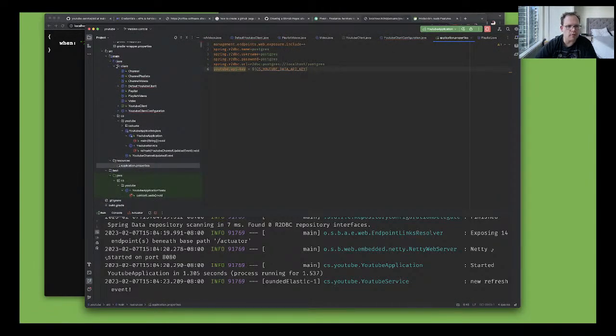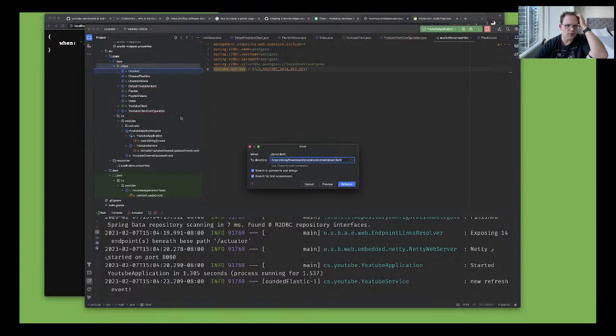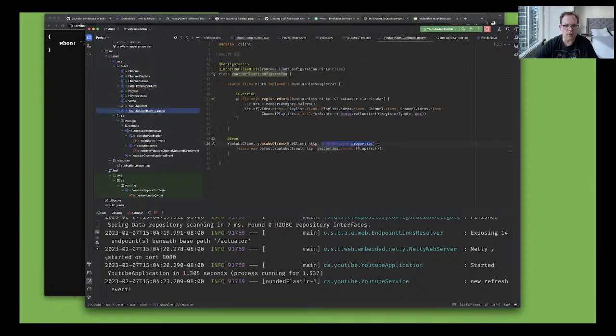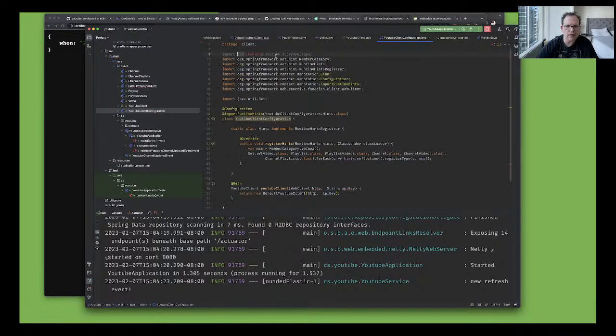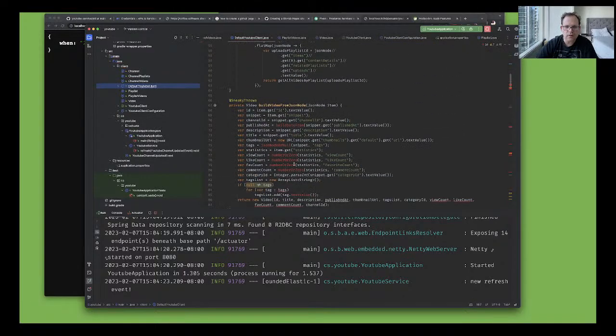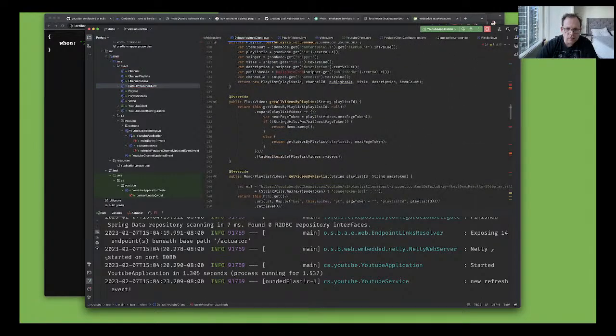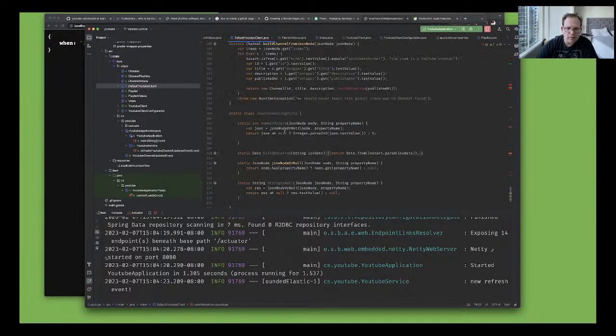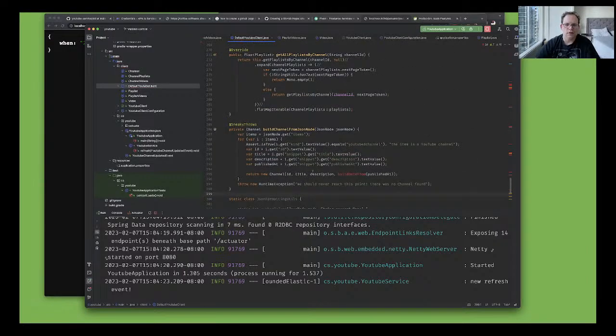I'll create a proper one. Let's see. Oh wait, let's see if I can get this to compile first, then my thing will be happier. So string API key. Good. What about this? Oh, it's this. Oh, of course it's that.